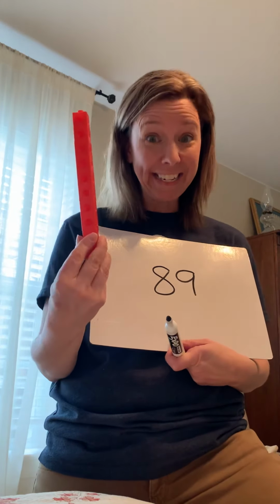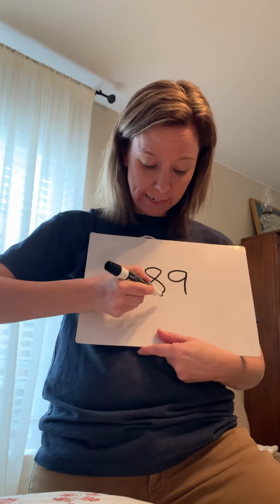I'm going to need 8 of these, right? 8. The number 8 is in my 10s place. Can you say 10s place? Good. All right, now what number is in my 1s place? How many individual? Remember, these break apart. How many of the individual blocks will I need over here? I will need 9 of these, right? So that's in the 1s place. There's 1. Can you guys say 1s place? Good. So that 9 is in my 1s place. Very good. That's your number 89 for the day.